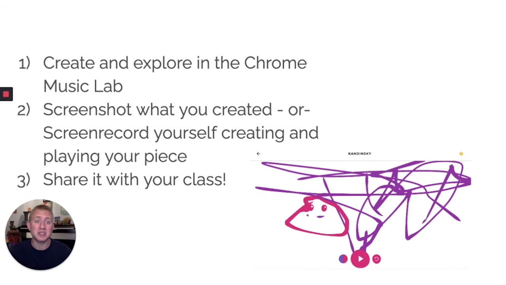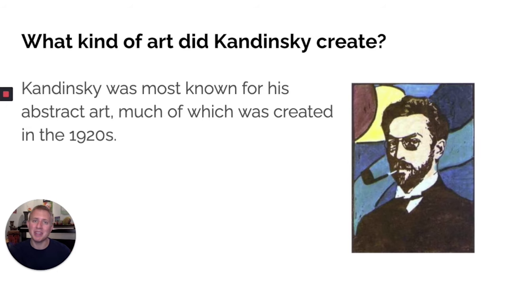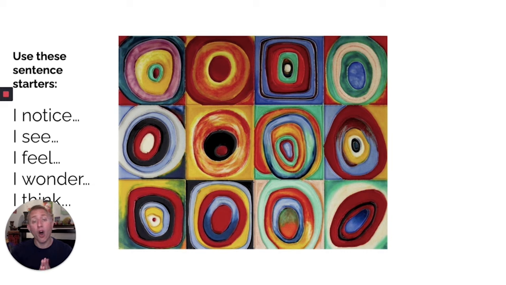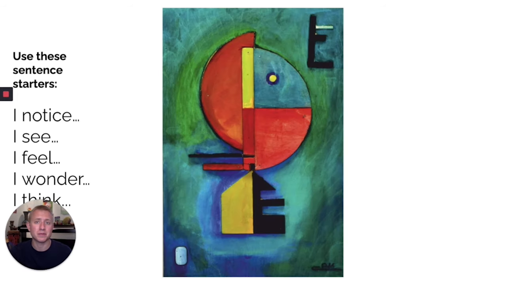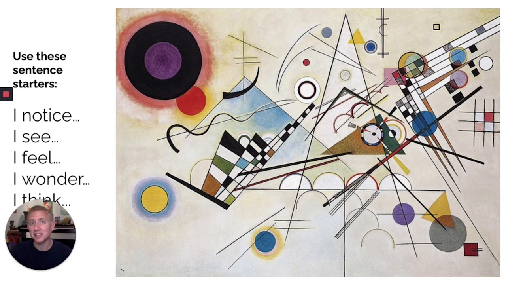I always like to give clear steps for my students. Whatever app you're using for students to share feedback — whether Google Classroom, Seesaw, or somewhere else — they know the steps they need to take. Let's take a journey into the artwork that Kandinsky created. I always suggest using sentence starters, so the students can share out loud or in a chat during a live class, or think and say them out loud at home. I notice circles. I feel relaxed. I feel anxious. I wonder why he chose the colors he did. Here's another artwork. And another piece. And another piece.